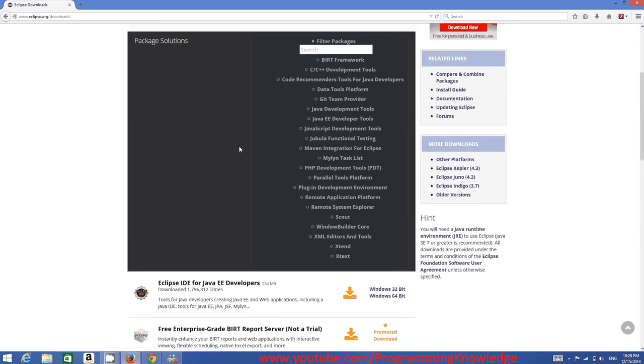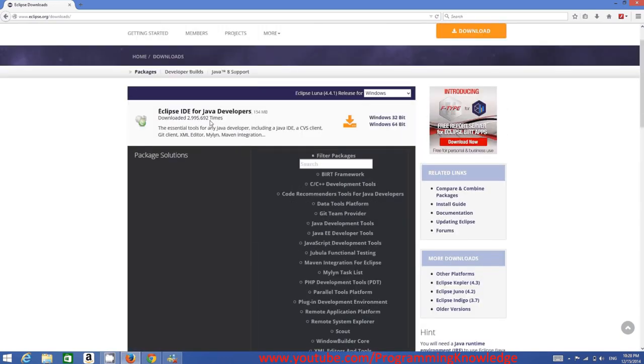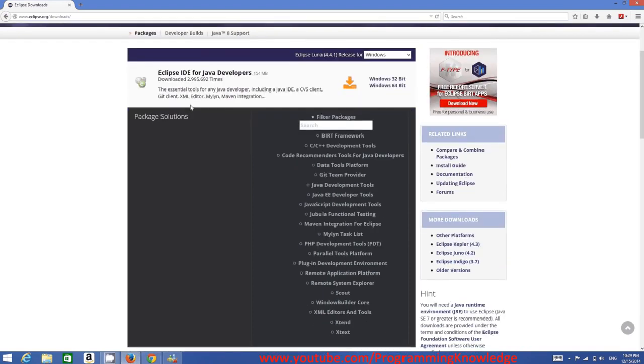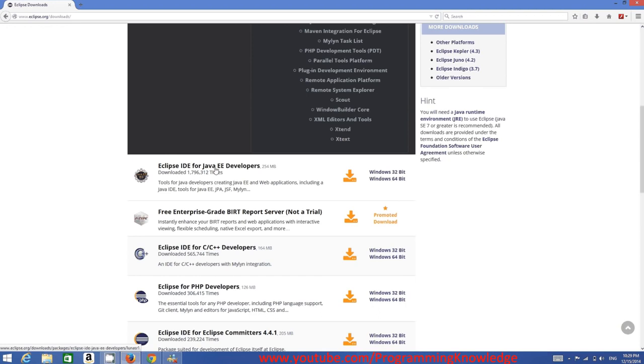And in here you will be able to see different versions, not of Java, but of Eclipse IDE. So Eclipse IDE comes in different versions. For example, Eclipse IDE for Java developers, Eclipse IDE for Java EE developers, which is basically for web development and all such programs.